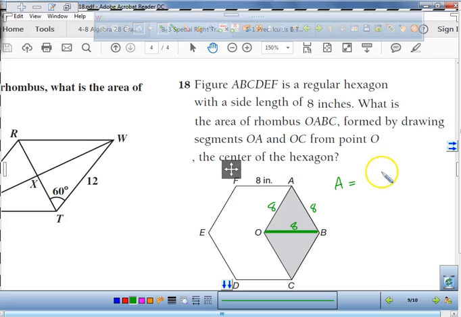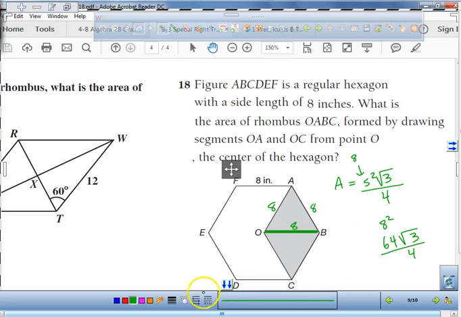Does anybody know that formula? S squared radical 3 over 4. Wow. How many of those do you have? 2. So if you wanted to, you could take the number 8, plug it in, square it. Then, if you want to, you can multiply it. Eventually, at the very end, what do you do? At the very end, multiply by 2. So right now, what am I going to plug in for S? I'm going to plug in an 8. What am I going to do? I'm going to square it, which gets me a what? 64. Radical 3 all over a 4.